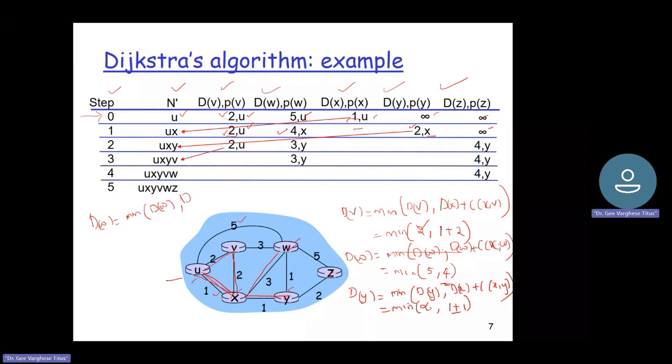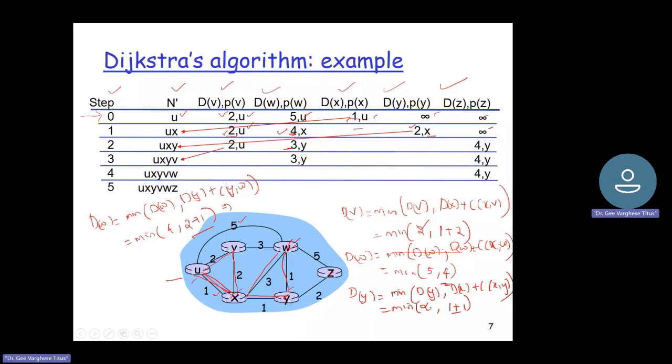So that is basically the cost of sending data to Y plus the cost of sending data from Y to W. So this would be minimum of, at this step, your previous cost is 4, or else now you can send it to Y, that is your cost is 2 plus Y to W is 1. So 2 plus 1 basically is 3. So your new updated value would be 3, and your predecessor node to W is Y.